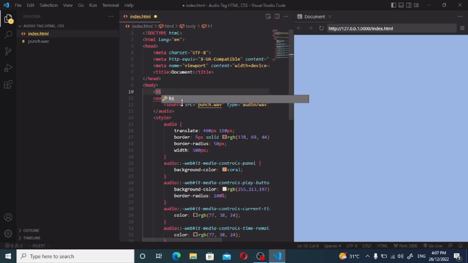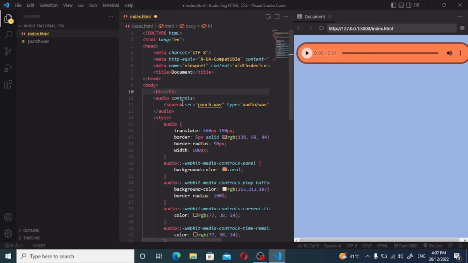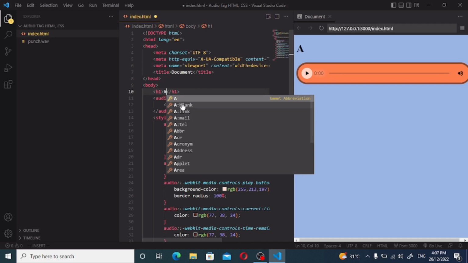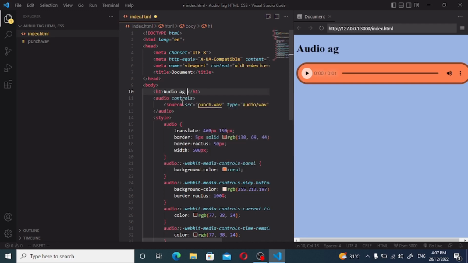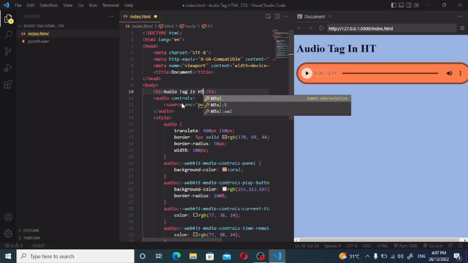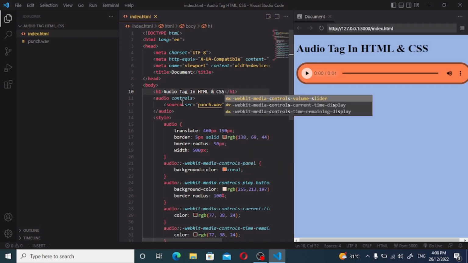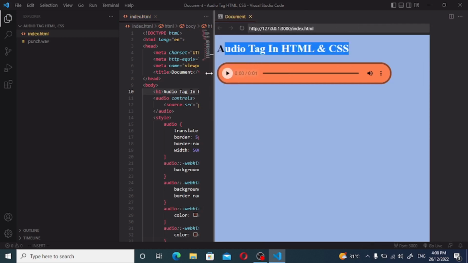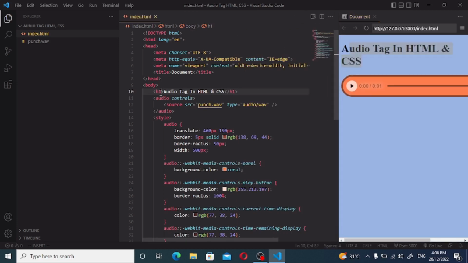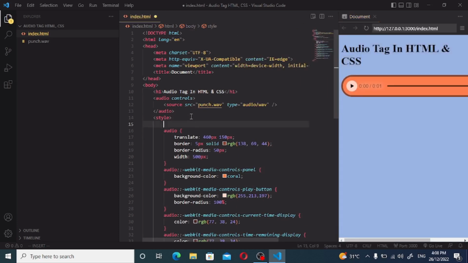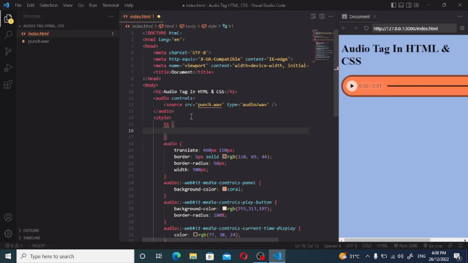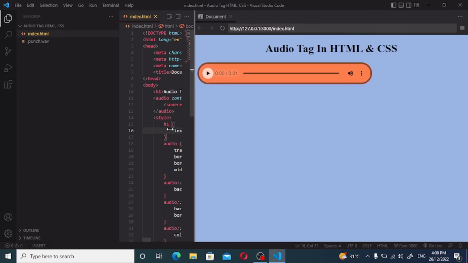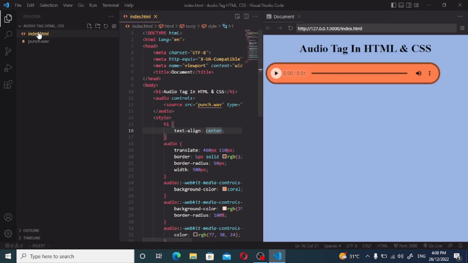And also create an H1 that says Audio Tag in HTML and CSS. And also write H1 text align center. But sadly, this is only experimental. It's not finished yet. So now copy this path.